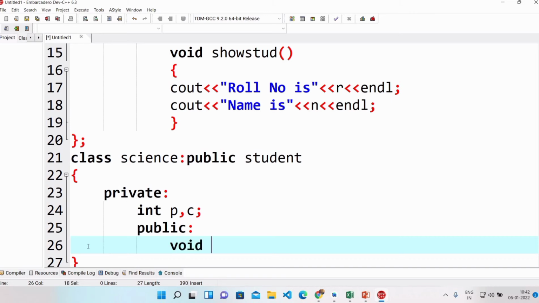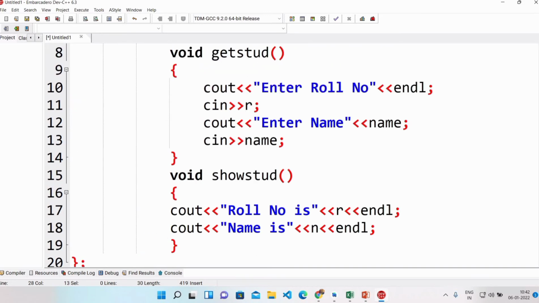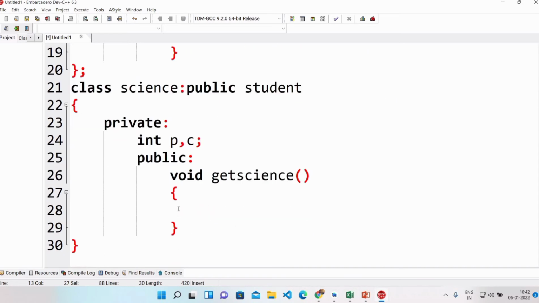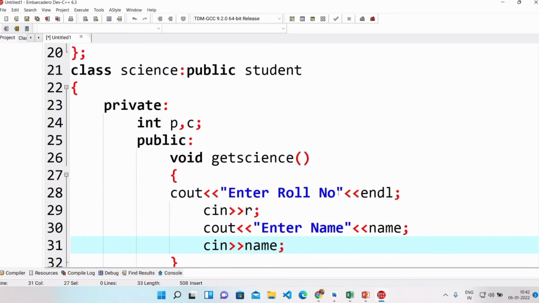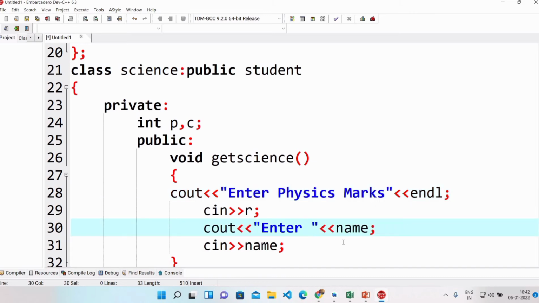Void get science. These are the two inputs. So enter physics marks and enter chemistry marks.